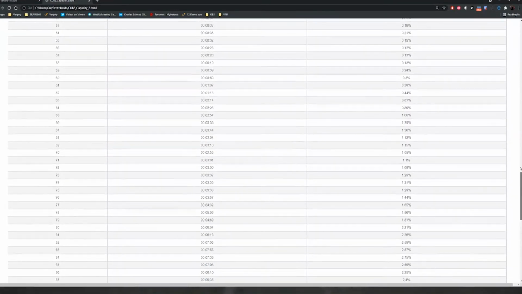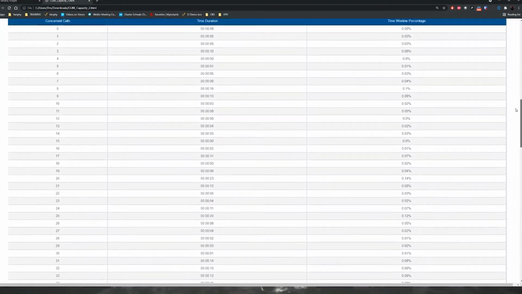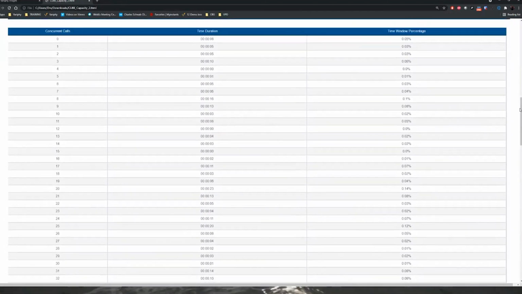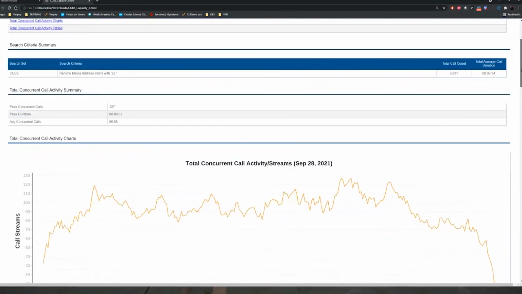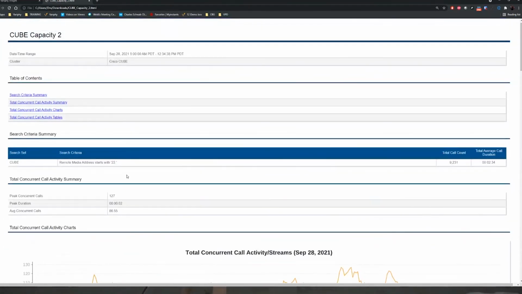Pretty simple, pretty easy, but a really good tool to use if you're trying to figure out how many calls are coming in and out, and maybe you need more trunks, you need more legs of something. It's a good way to take a look.